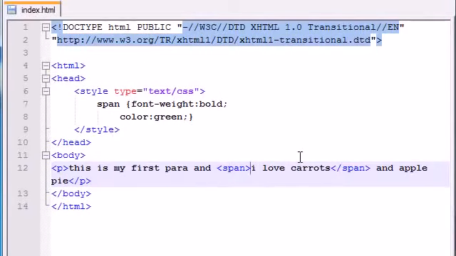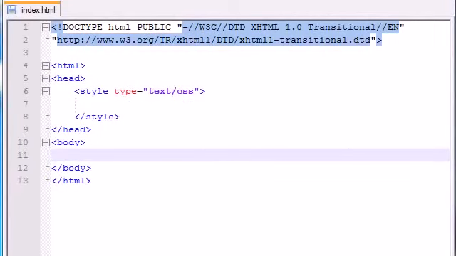What is going on, guys? It's Bucky, and welcome to your 29th CSS tutorial. And this tutorial is going to be amazing because we're going to be talking about my favorite part of CSS, and that is called the div element.